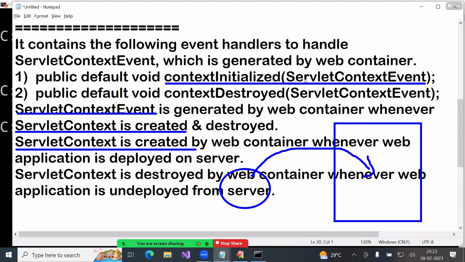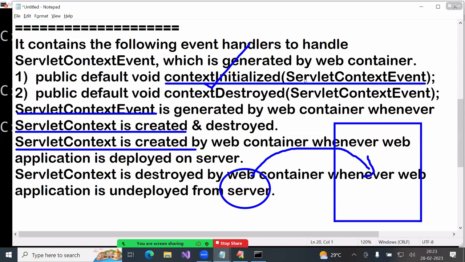So suppose in the Java program, in the previous program, I write this method. That method is executed whenever the ServletContextEvent is generated, which is whenever ServletContext is created, which is whenever the application is deployed. That means that method is executed whenever the application is deployed.